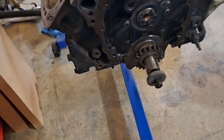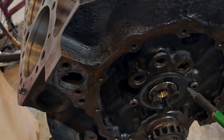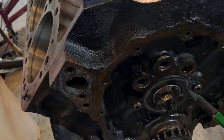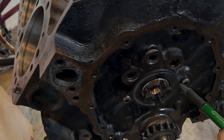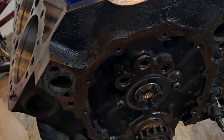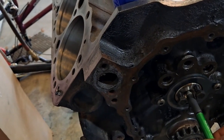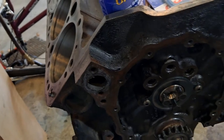Because I did put the old cam back in here and I was going to use it, but I couldn't bring myself to do it. I got new cam bearings. So I don't know if this retainer plate is going to work with the retrofit. I'm pretty sure it won't, but they have a thrust button that goes on the front of the retro style, and it will go against your timing cover. And they have a reinforced timing cover. That's what I'm going to end up doing.